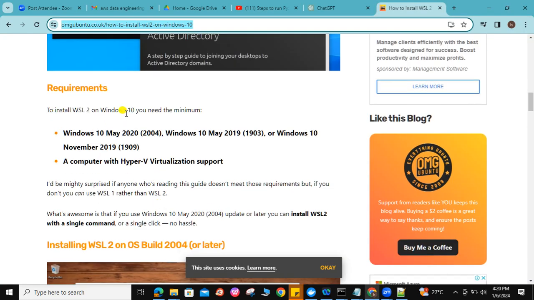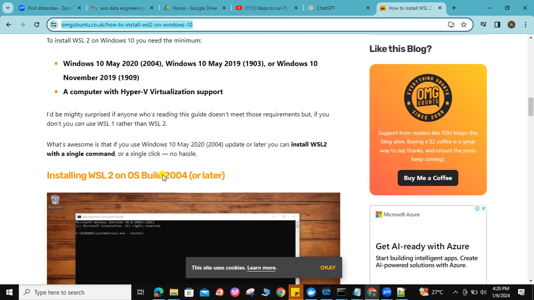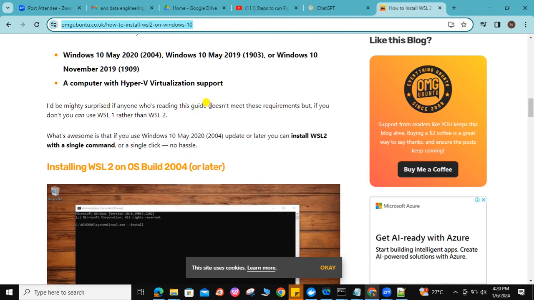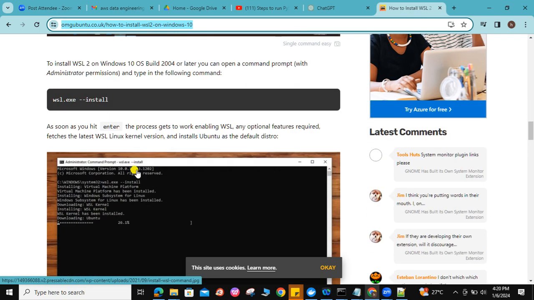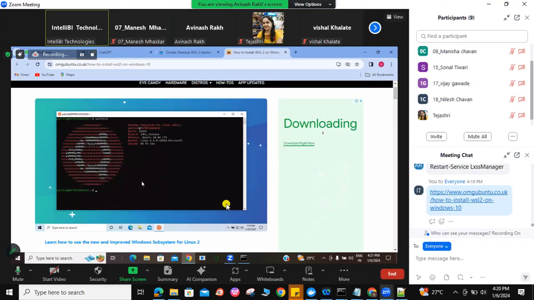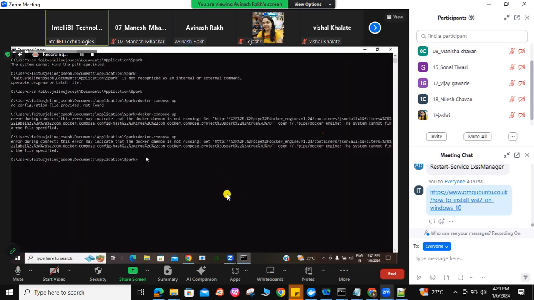To install WSL2 on Windows 10, you need a minimum version, whatever. You might be reading this guide. Installing on OS build 2004 and above. So in the command prompt only, you can install WSL.